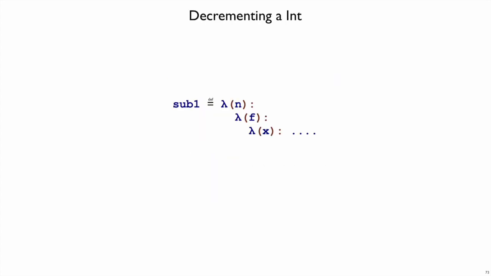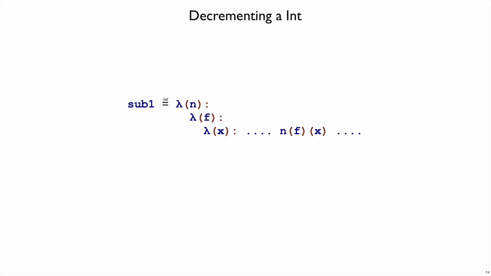What about going back past 0 into negative territory? How can we implement sub1? So sub1 is like add1 in that it takes a number and it returns another number, which is, of course, a function that takes f and x. But we can't apply the same trick that we used for add1. Remember, in that case, we took n and applied it to f and x, and that gave us n applications of f. But this time we want n minus 1 applications. So if we try this trick, we've already gone too far. There's no way to undo a call to f to get to n minus 1 calls.